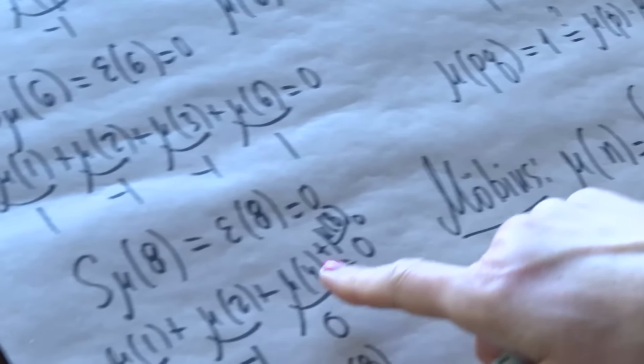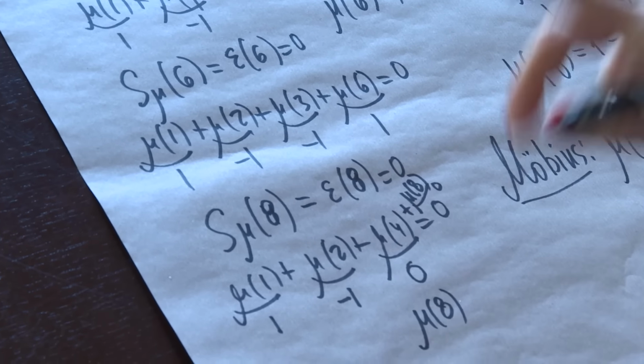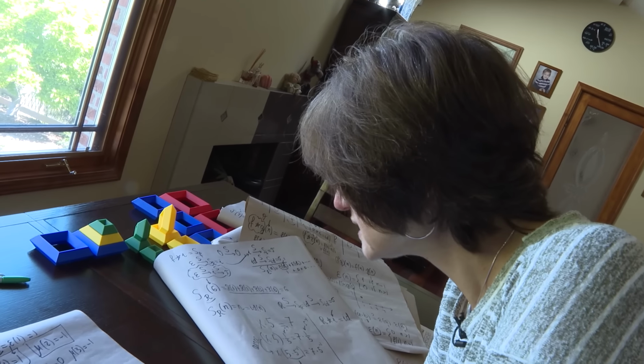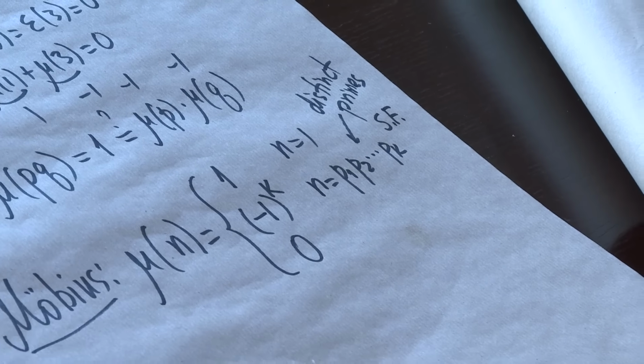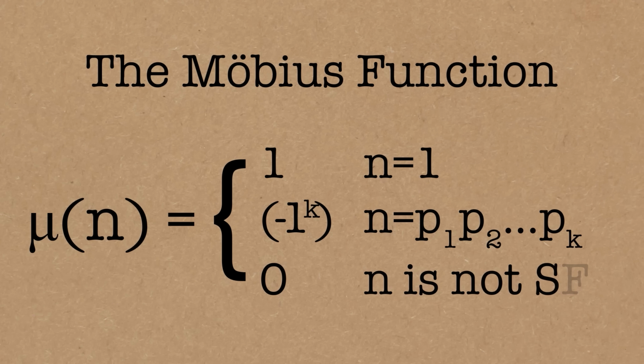8 and 4 were bad because they had the same prime raised to a higher power. 2 squared was dividing them. So these numbers here are called San Francisco primes. No, I'm just kidding. Square free numbers. There is no square that divides them except for 1. That's it. Okay, 0 if n is not a square free number. So in other words, if some prime squared divides n, then we're just going to die. Now, this is for homework. It's a great exercise. Try it out.